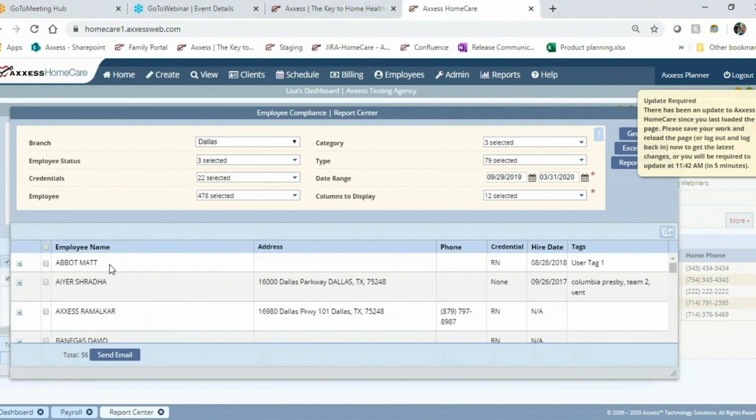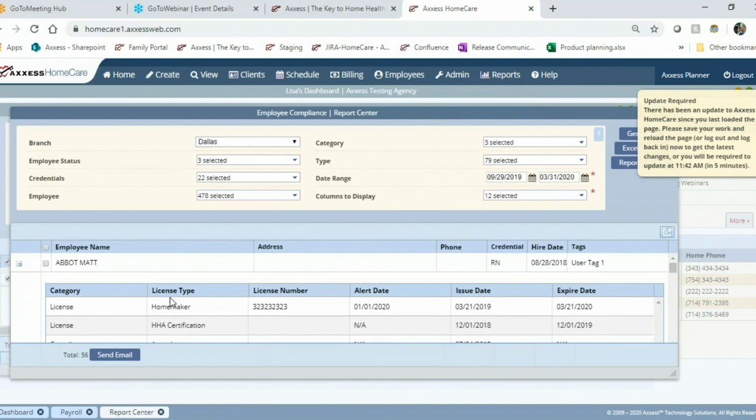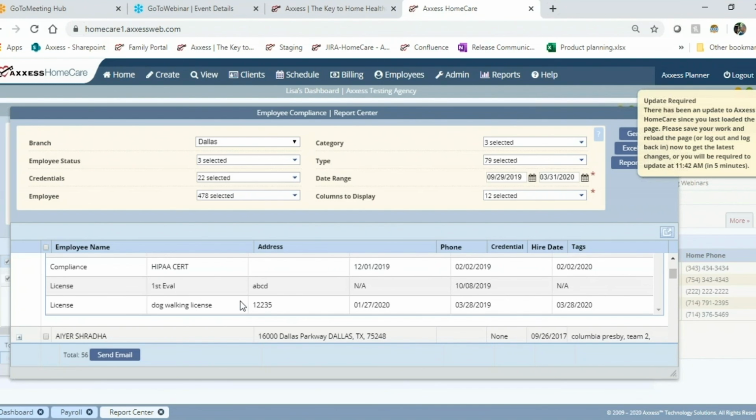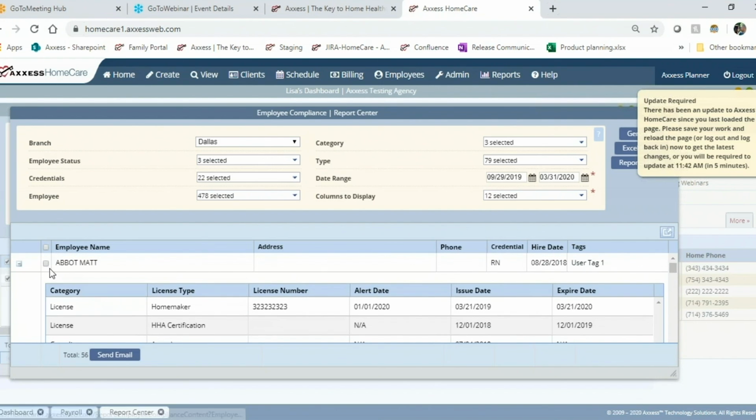And then you can see it's sorted per employee. So I'm going to select Matt here and see that he has quite a few items that are expired. Some are expiring in March, some were in December, some in February. And what I can do from this screen is select Matt's name and then send him an email. And he'll get a message in his message center that lets him know, hey, you have these 6 things that are expired. We have questions about that, and please contact the office to let us know when you're going to have that rectified.